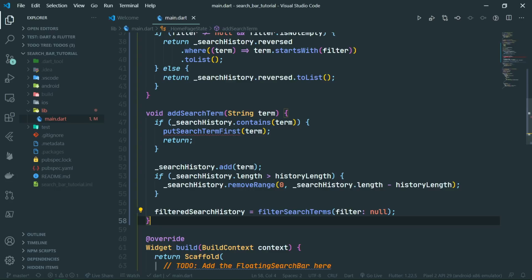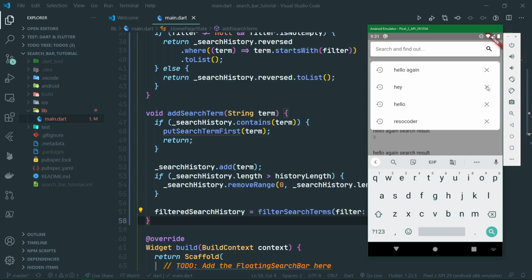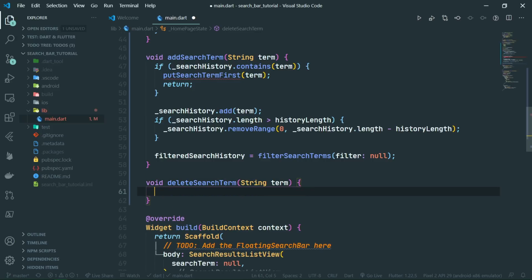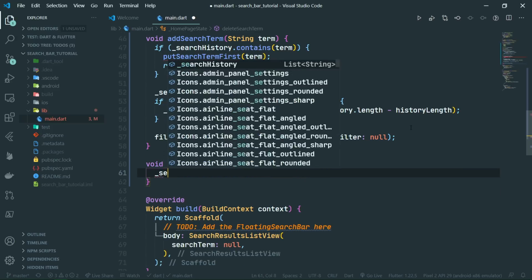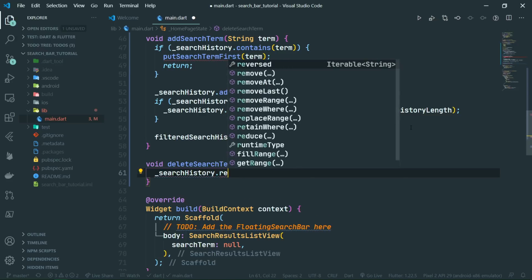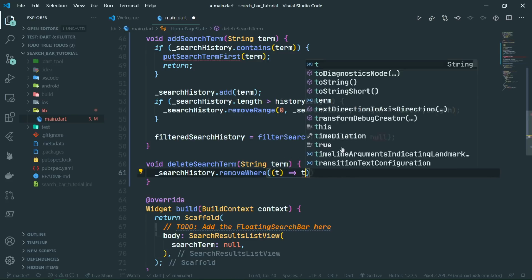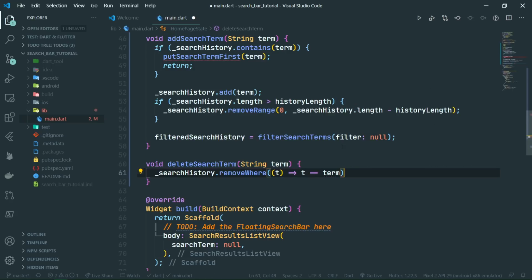When it comes to deleting the terms by clicking on these X's next to the names of the terms, that's pretty simple. We're going to create a void method again, delete search term, accepting a string term. And what we're going to do here is just say search history remove where, and where the term t is equal to the passed in term.